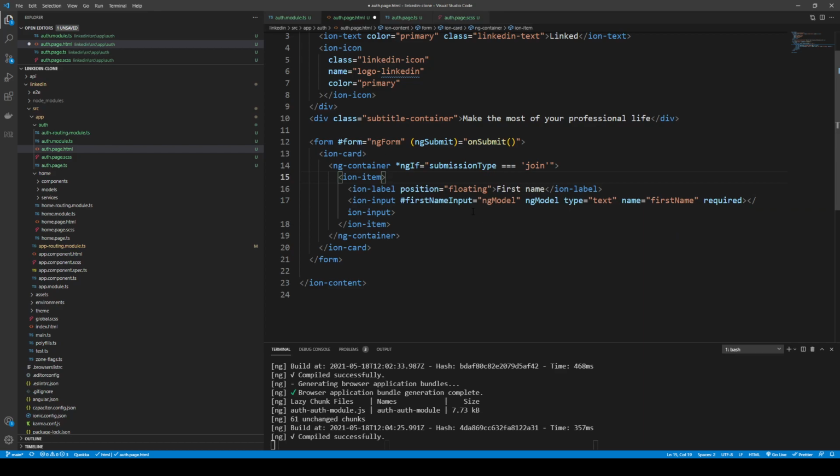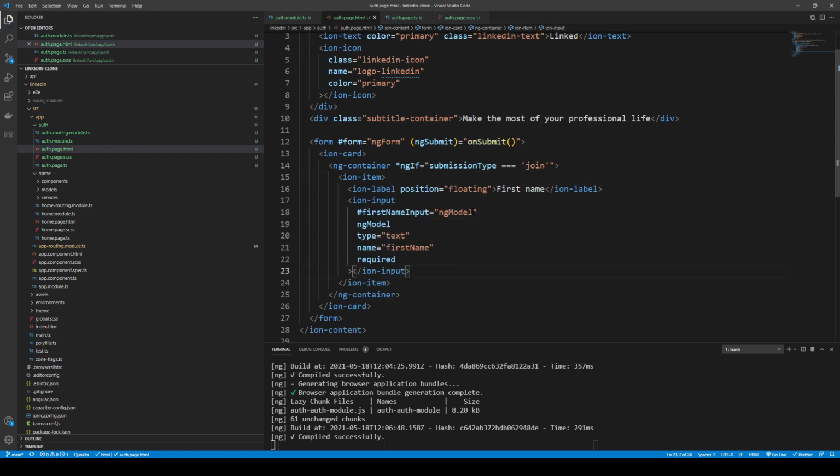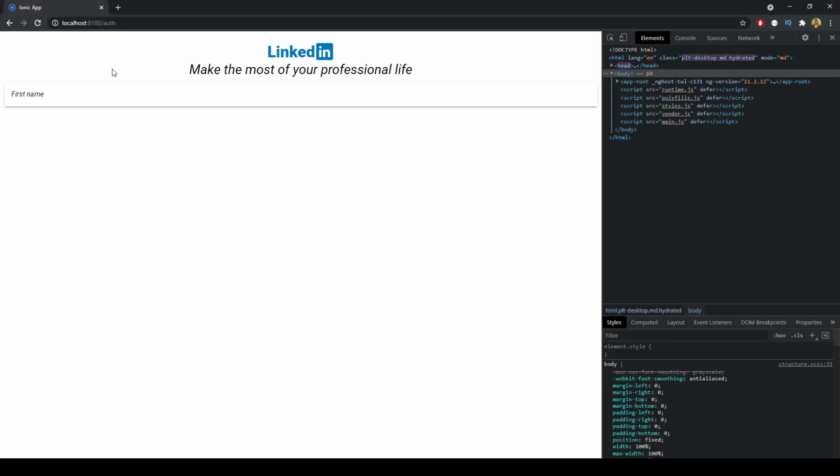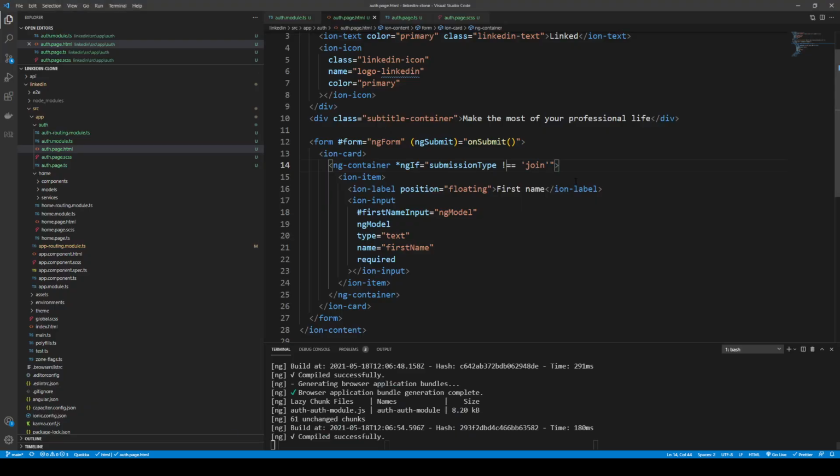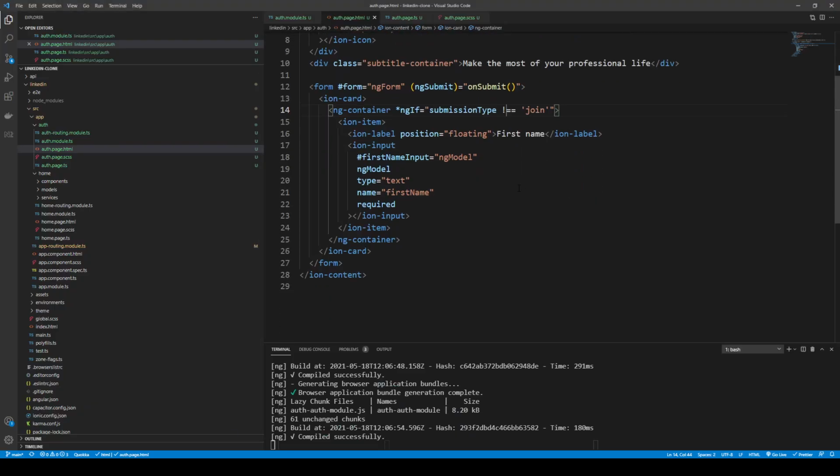So let's just save that and see what we get. And actually I might make this not join. So we can see we get this field here. Of course we're going to need to add more fields and style it. So let's go ahead and do that.